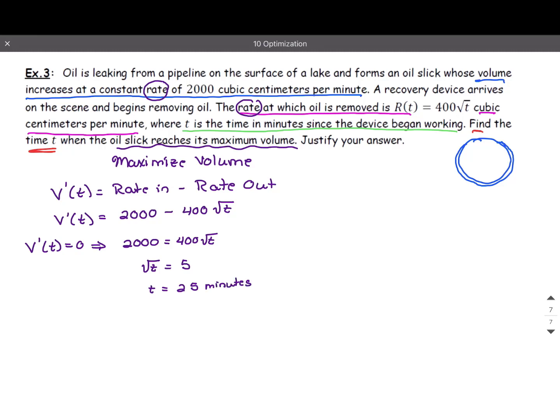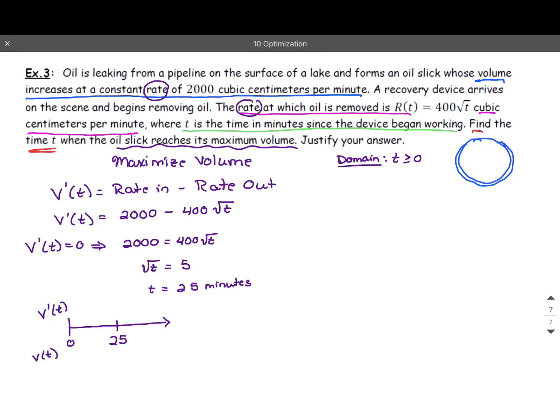So now, since we've done the other two with the second derivative test, let's go back to the first derivative test again, okay? So we're only going to start at time 0. That makes sense. So our critical value here was 25 minutes. Now, it makes sense that our domain is t greater than or equal to 0 because we're only working from when the device starts. We'll call that time 0, and this goes on forever and ever afterwards. We'll talk about our derivative on the top, and we'll talk about our volume function on the bottom.